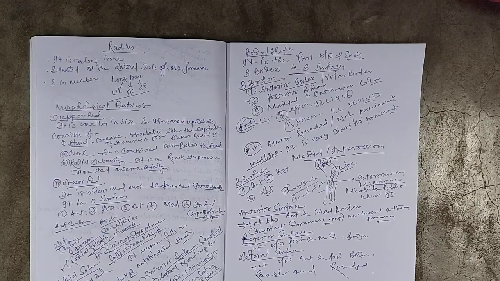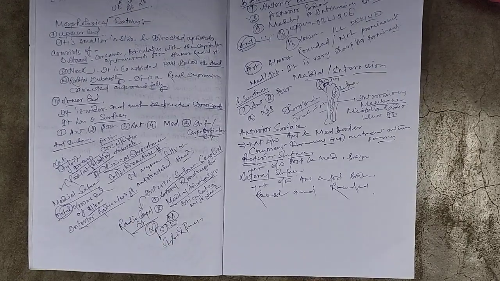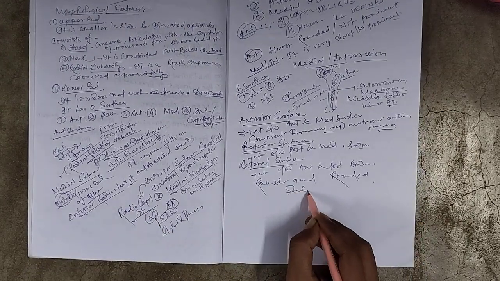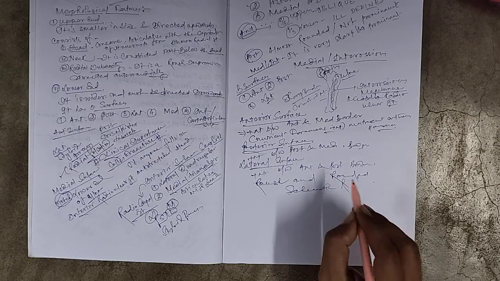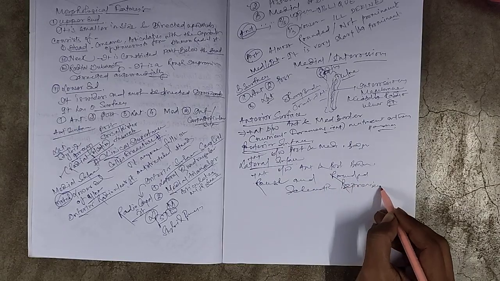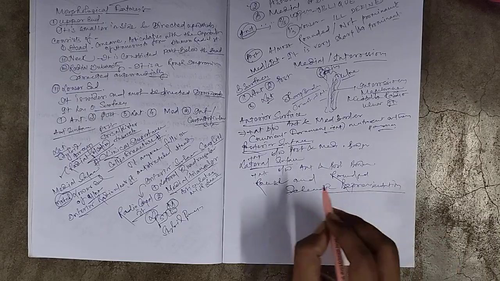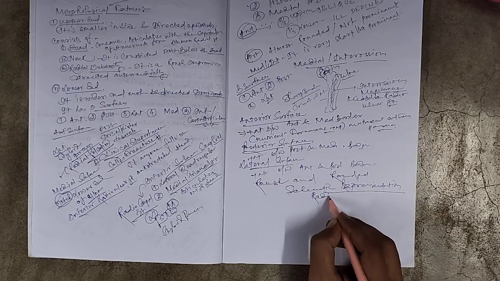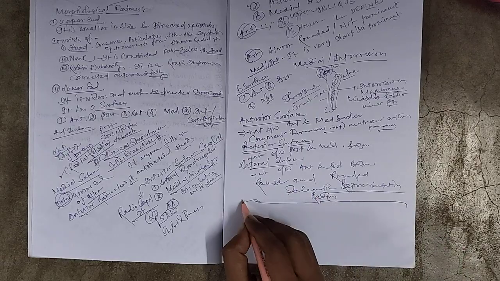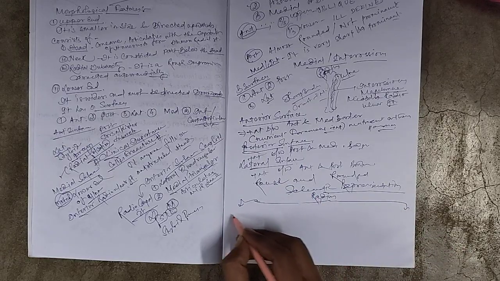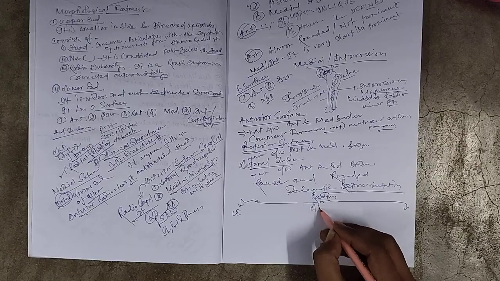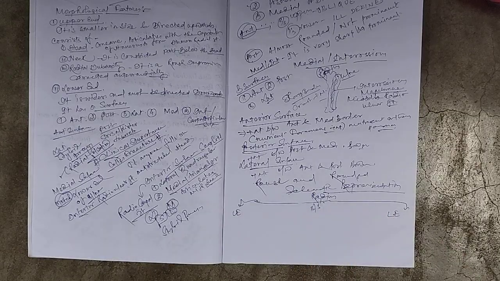So here the three borders are anterior border, posterior border, medial border, and the surfaces are anterior surface, posterior surface, and lateral surface. So these are the borders and surfaces. Now if you do the schematic representation or a short summary, the bone we have discussed today is radius. So this is the upper end, this is the body or shaft, this is the lower end.